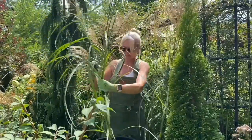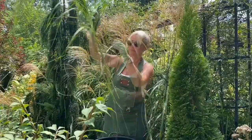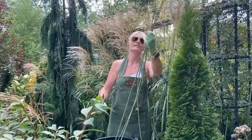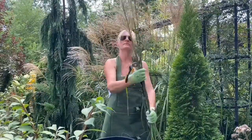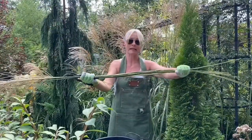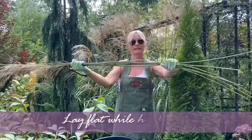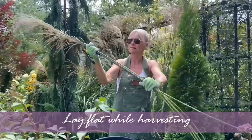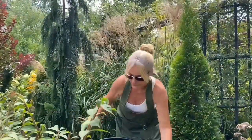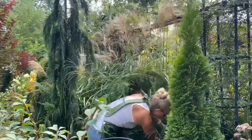It's a little thick in here, so it's hard to show you. I'm just making straight cuts at the bottom. You will find that they're going to want to start to bend on you because they've already been bending, and I'll show you how to fix that so that they dry straight. Probably best to lay them flat and not try to stand them up initially while you're harvesting.